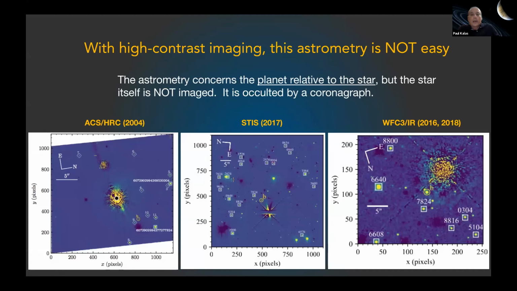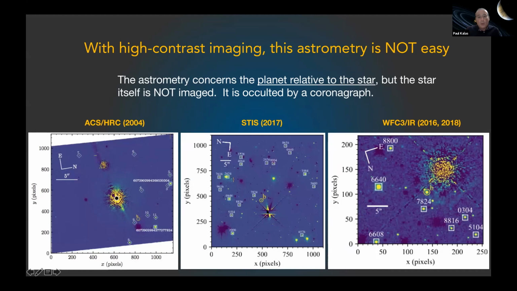But these large pixels are not the only problem. The major problem is that the star 106906 is almost never in our images. It's blocked by a coronagraph or it's saturated. So here is the image from 2004, and the star is behind an occulting wedge, and here's the scale, 5 arcseconds. So even though we would like to do relative astrometry with respect to the planet shown here, the central star position is very hard to determine.